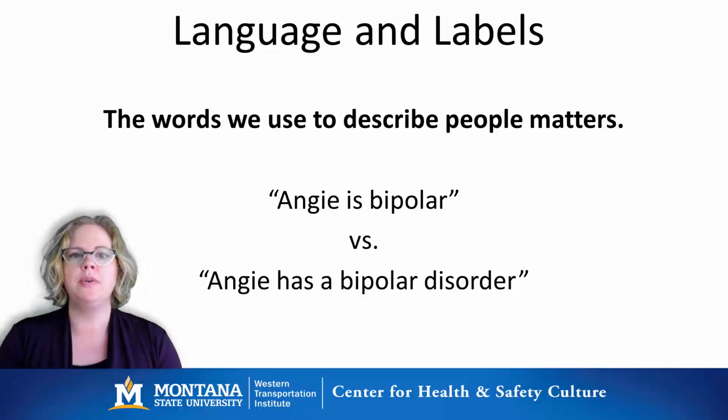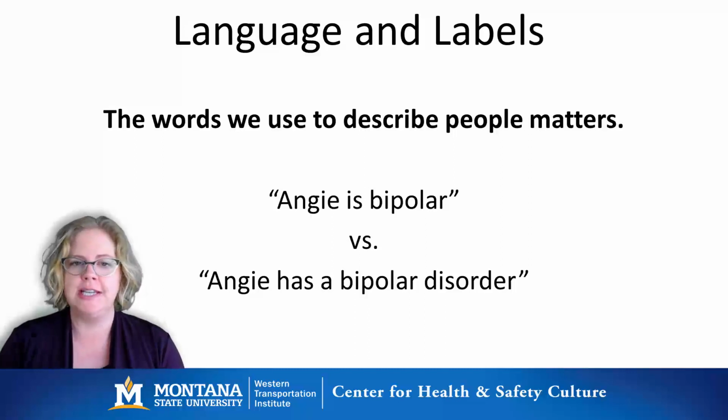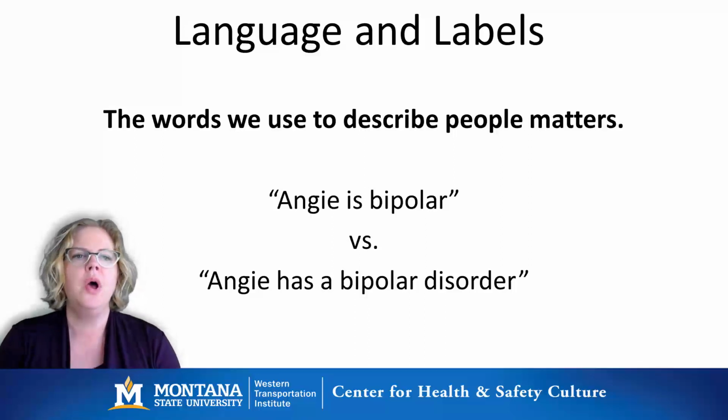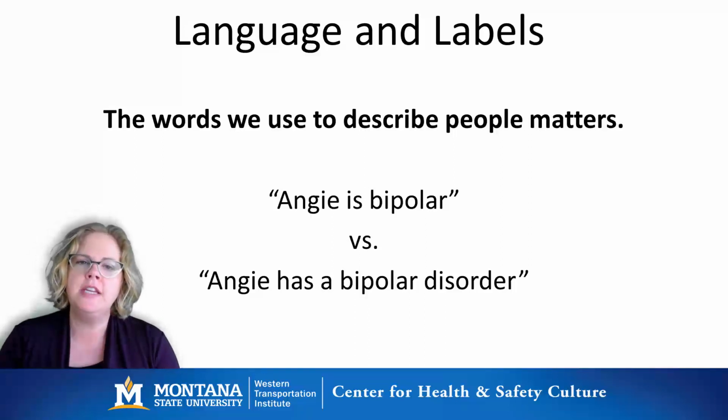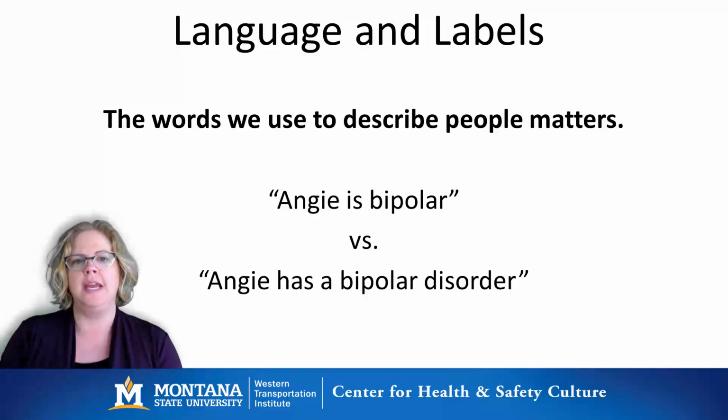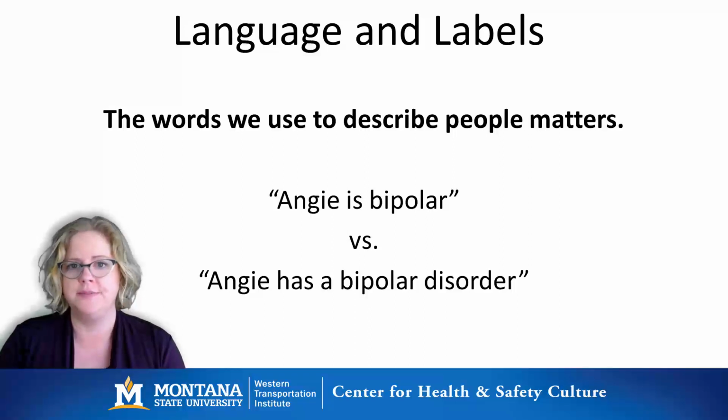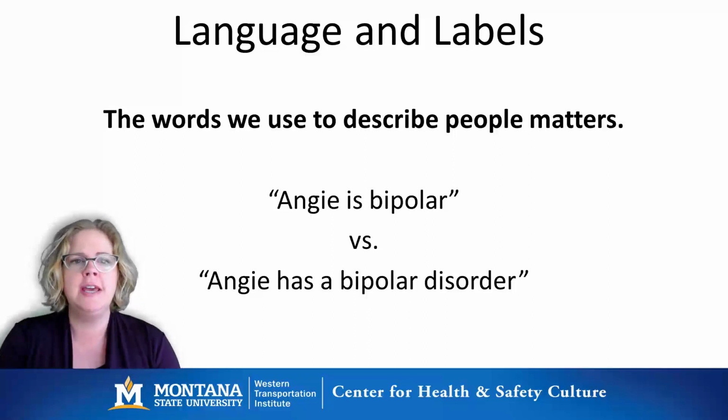By putting the person first, Angie first, it conveys that we acknowledge that this person has a condition, but that the person is not the condition. What would it be like to say, I talked with a bipolar today? It would put Angie in a group and begin to create that social divide between Angie and everyone else. It would make Angie the same as her illness.